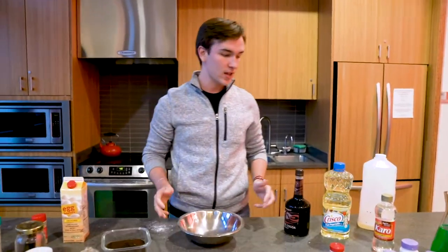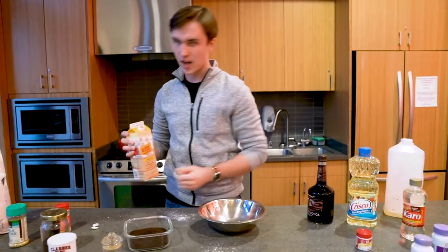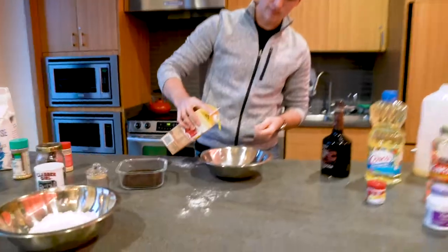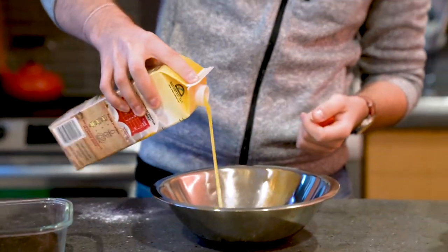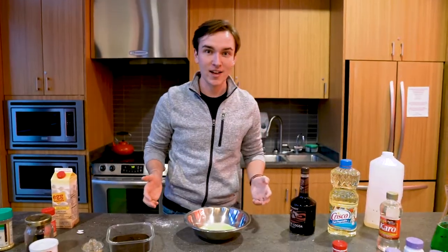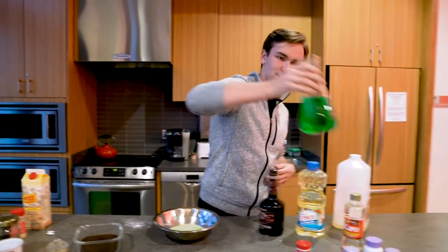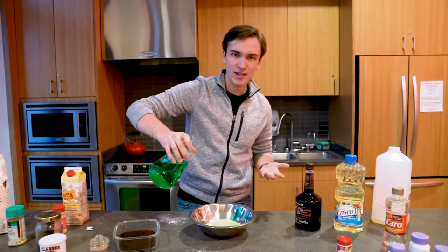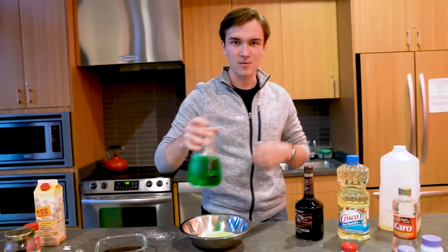Let's get out a separate mixing bowl and go with our eggs first — pretty sure it's mostly eggs. We're going to add three eggs. That was about right to me, just kind of fills the bottom of the bowl. Now we're ready to add the milk. Today we'll just use my grandma's milk substitute — about an eighth of a cup should do. That looks about right to me.